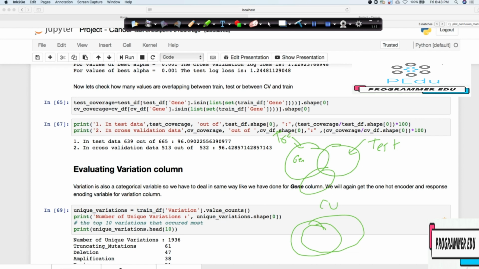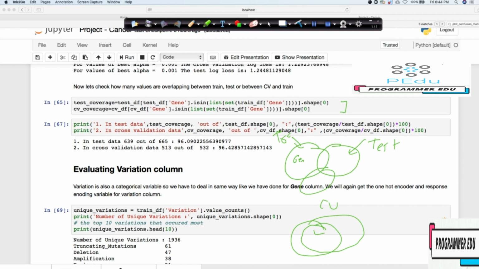We definitely want to make sure that if I'm training on some gene data, that should be present in my cross validation. It should not be like the case I talked about with Laplace smoothing, where something comes up in the test data but I have not even done any training on it. Though we have solutions for it in terms of Laplace smoothing, it's still not a great idea. So we want very little of that. If there is more overlap, that means the data is quite stable, and my model is also going to be stable. So that's what we are going to look at here.